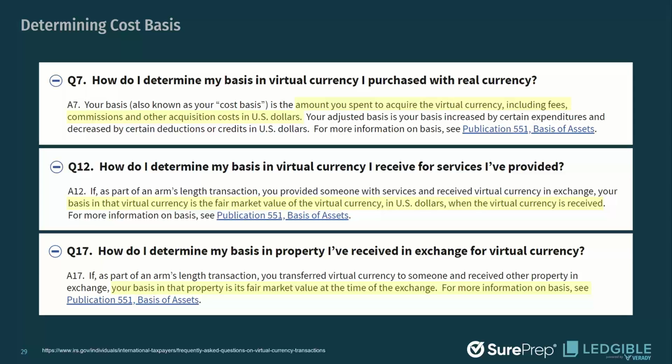Now, what's unique is that with crypto, when you look at the blockchain, and we really didn't get into this detail, just keep in mind that nothing around basis or value of the crypto is actually stored on the blockchain. All that's actually there is the quantity. And so as the preparer and accountant, if you're doing this manually, you now have to look at when the transaction took place, look at what the currency is, and then find an online source or some historical record to see what the value of the currency was at that time, what that fair market value was, so you can actually value the transaction as it took place.